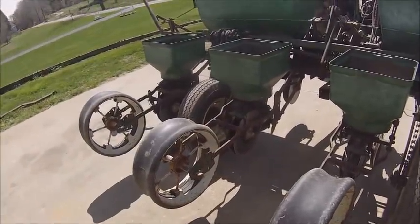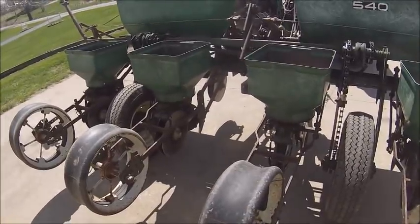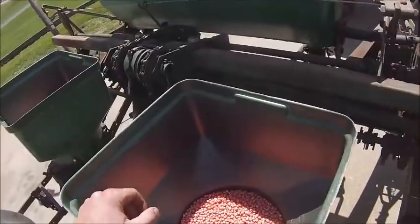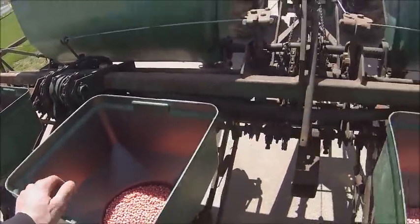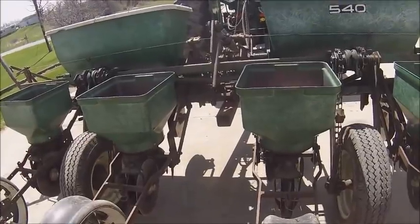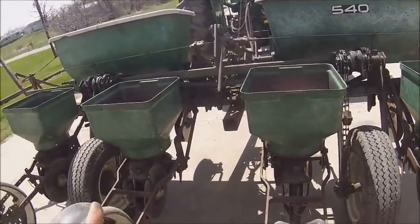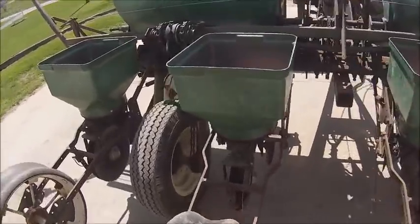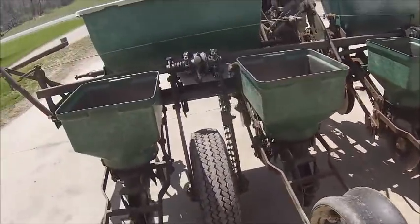So I'm just going to call her on that. And when you get bouncing around in the field and you put graphite in there, the seed, I've found that same as the drill, the population that I find here tends to be about 1,000 higher in the field anyhow. So I think we'll be good. Well, we're going to be good because I'm going to go with it.